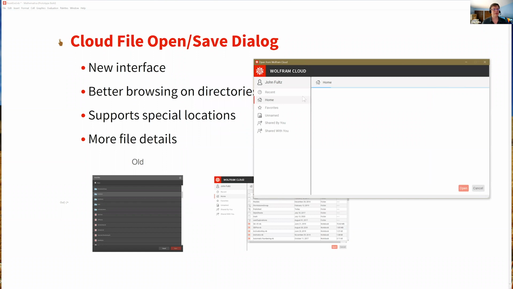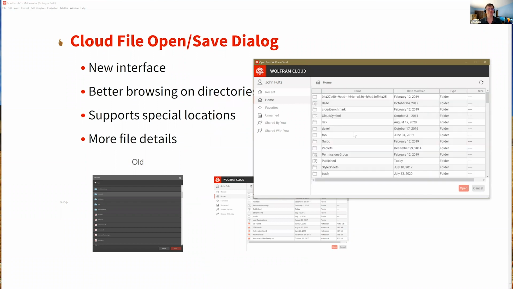And so the big things here: we have an interface that's providing a lot more information, and it's working more quickly as well.